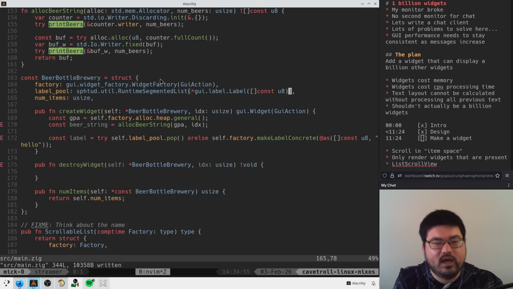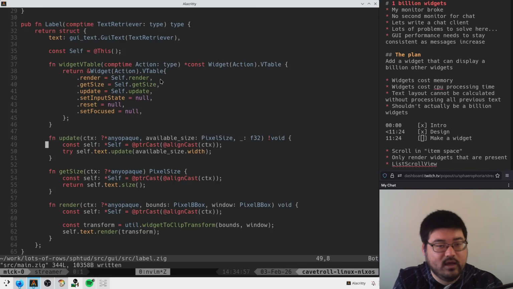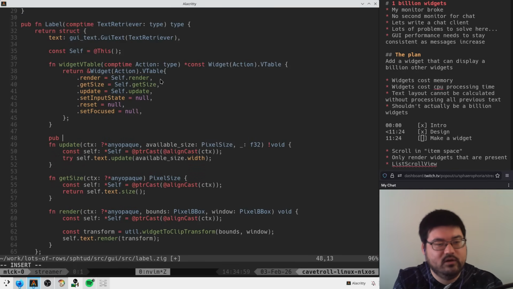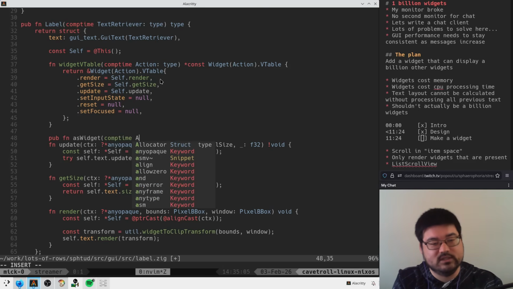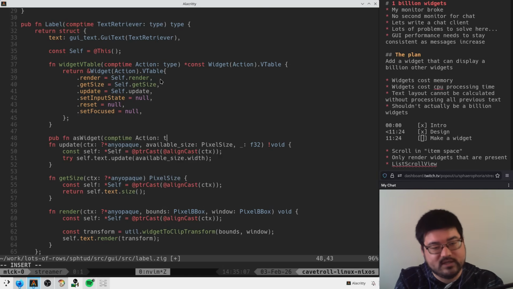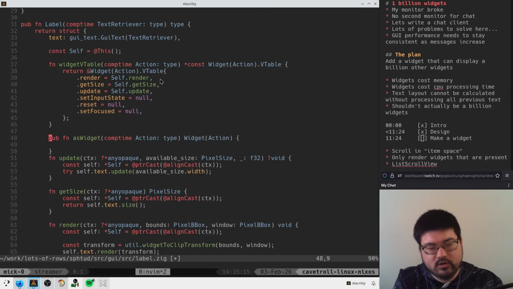And then this guy probably wants as widget now. Yeah, that seems reasonable. We need to say which action he's associated with, because he doesn't store that inside him. Easy.